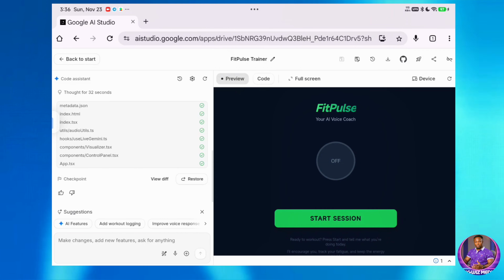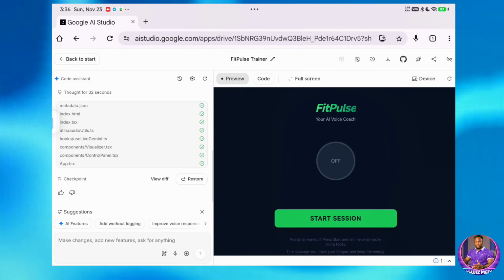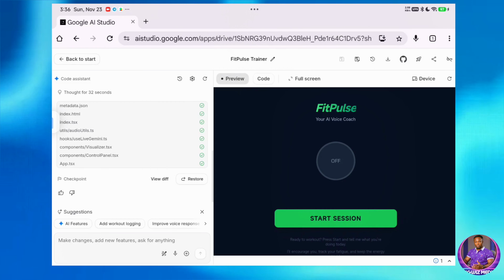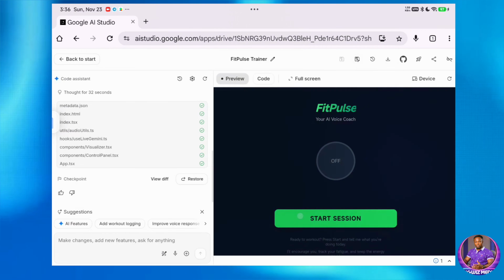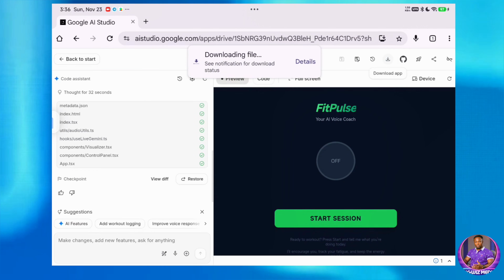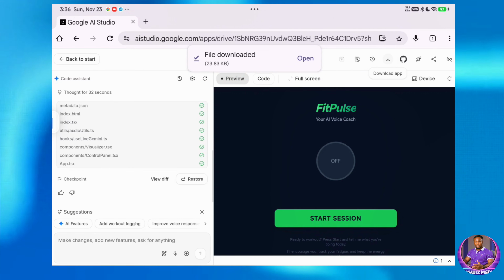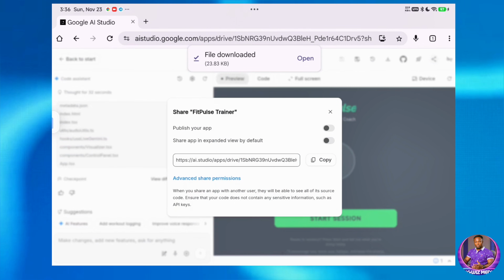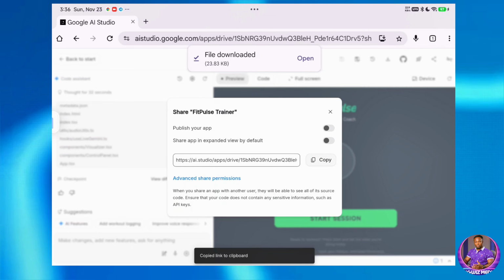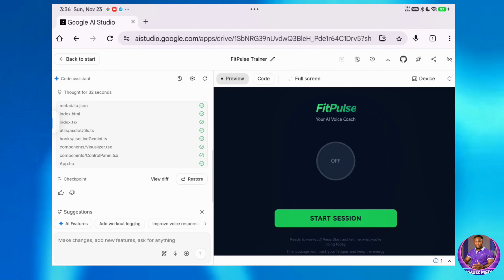As you can see, this actually builds exactly what I wanted to communicate with. If you like the result, you can save it right here. You can also download the app entirely or share it with your friends and family using the Share button so they can use it as well. And the best part? You are doing this for free.